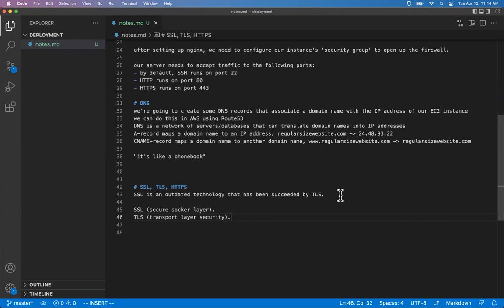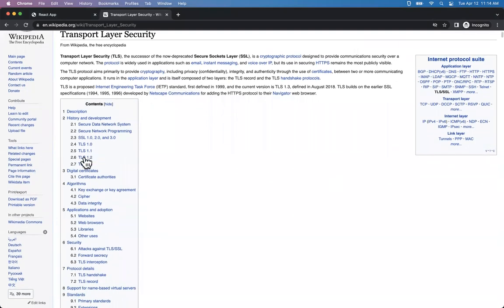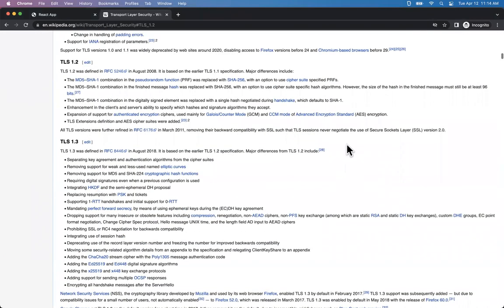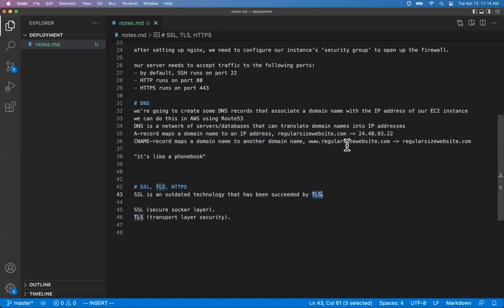Today, most websites use TLS version 1.2. I guess TLS 1.3 is the latest version. I'm not sure if that's actually in common use today. I've seen TLS 1.2 being used pretty commonly. It doesn't really matter because it's not something you have to worry about specifically. My point is that out of force of habit, many people will use the term SSL, even though this is not used anymore.